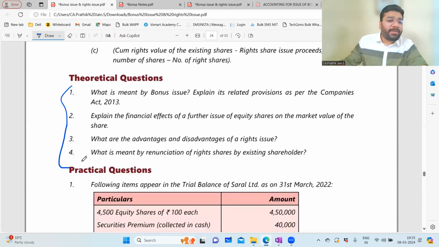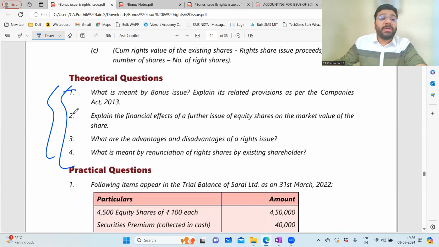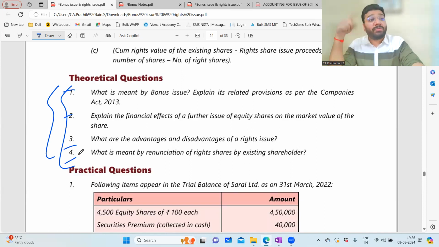Theoretical questions, 100%. These might get converted to your 4-mark question in the exam. Sometimes we have also seen a question where, from this topic, they'll ask you a 4-mark question that is nowhere mentioned here, so it comes from somewhere in between. Which means theory in between should also be in your mind, especially the citing questions and the difference between questions. All this has a high probability of being asked, and they have asked also.